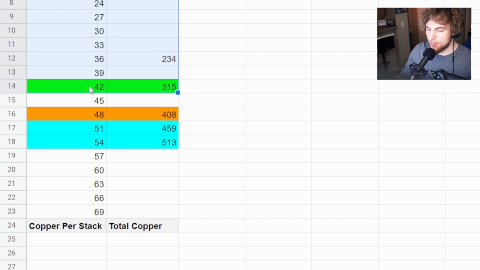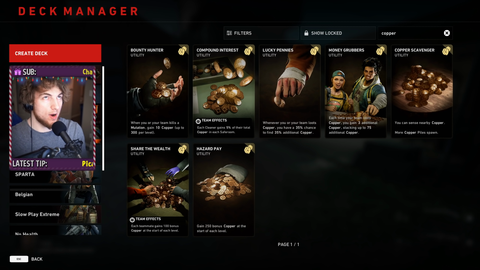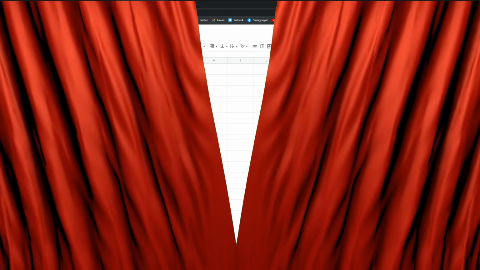Now, what about Copper Scavenger, right? So you might be thinking, well, Copper Scavenger synergizes really well with Money Grubbers. Maybe if you bring those two together. And that is a good way to think about it. So let's go ahead and take a look at the numbers again here.